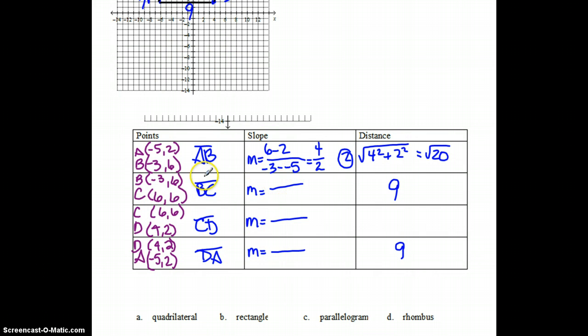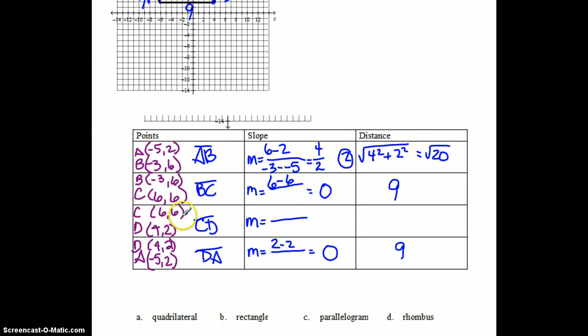Okay, let's go back to our slope here. So 6 minus 6. And actually, I don't even have to do the bottom, because if it's 6 minus 6, I know my slope is going to be 0. Down here, the same thing's going to happen, because I have 2 minus 2 here. And I can keep going on the bottom, but I know that because the top is 0, that's going to equal 0.